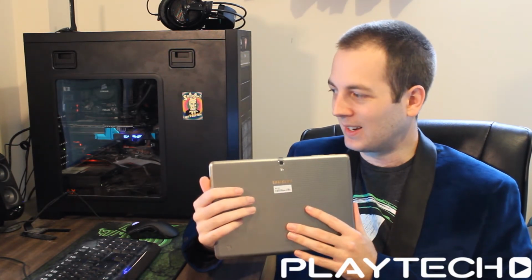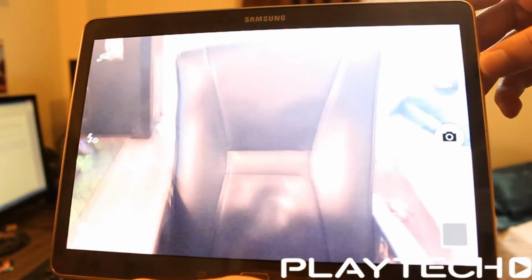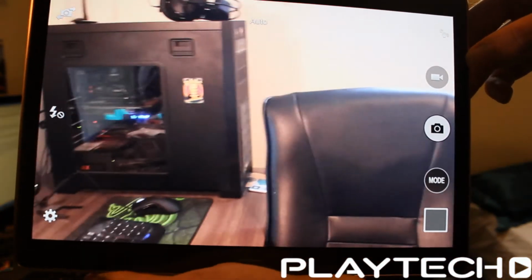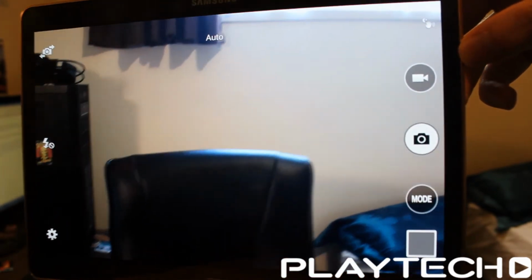Now, camera. So it is a tablet. It has a rear-facing 8-megapixel camera. I'll say it'll get you by if you really need to be taking photos or videos with your tablet. That's what I'll say, but really, you shouldn't be using it for this, or buying it for this reason, I should say. But it's okay.